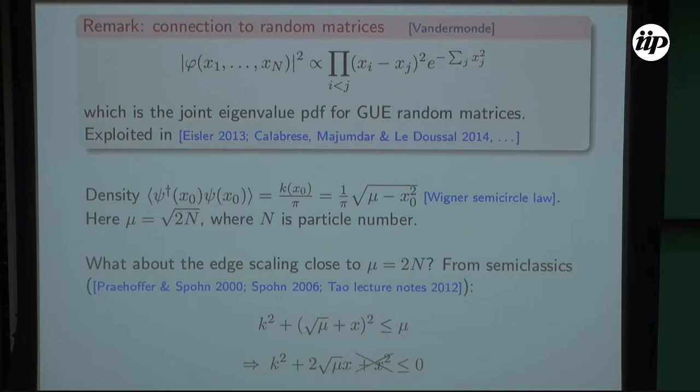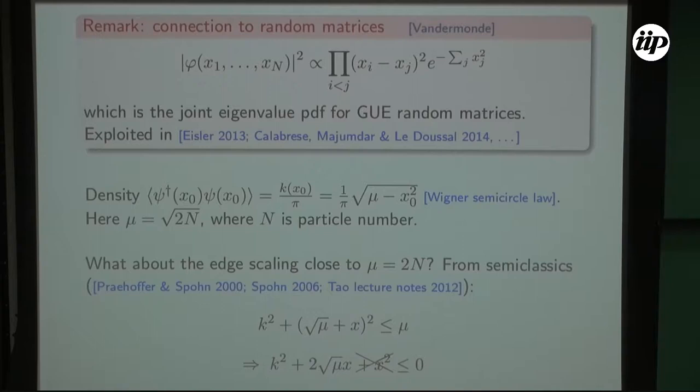Another remark, which was pointed out also in the previous talk, is that this problem you can also see as a random matrix problem. You don't need to, but you can if you want. Because the ground state wave function of this model in the harmonic trap, you can express it exactly using the Vandermonde identity. And so you find an exact formula: if I take the modulus square, just for simplicity, of this ground state wave function, I will find this exact expression. Product over i less than j, (xi minus xj) squared, confined in some potential. The left-hand side is my free fermion problem. On the right-hand side, well, it's a known quantity in random matrix theory. It's the joint eigenvalue probability density function for GUE random matrices.